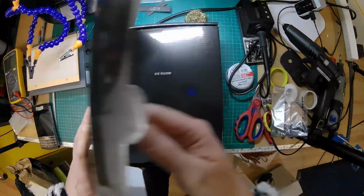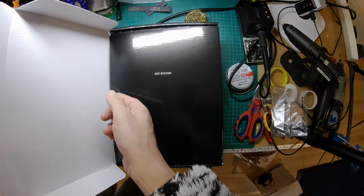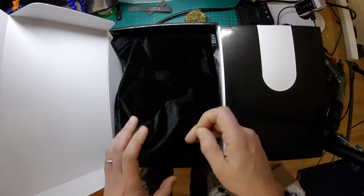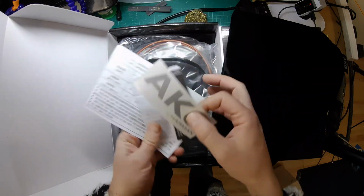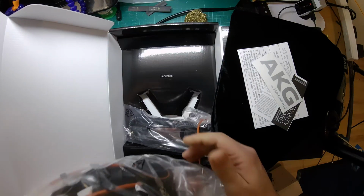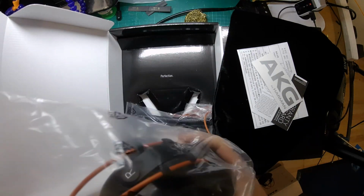So let's have a look. Inside was nice packaging. Got a bit of Velcro on there. Right, while we're in there, we'll have a quick look at how they're built. So very nice velour bag. Stickers. We always like stickers. Warranty. Oh, look at that perfection. They're getting some marks here for fancy packaging and nice accessories.